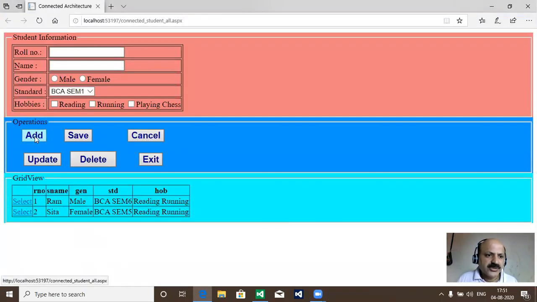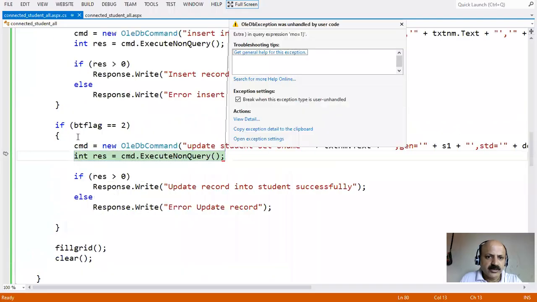Here I just press add, but there is no effect. There is no error given. Now we can check whether select works or not. Yes, now 2 hobbies are selected, and we can take the update operation. So I just select these hobbies, and here I change the name, like Ramesh, and press update. First we take the update button, there is flag 2, and now I can save. So there is 2. Okay, so what is the problem here?